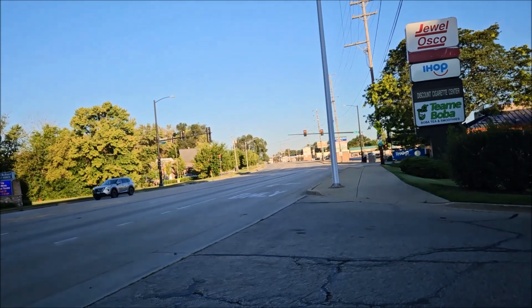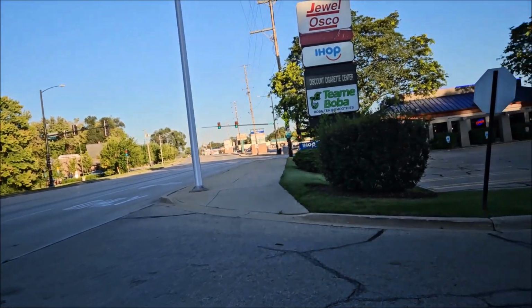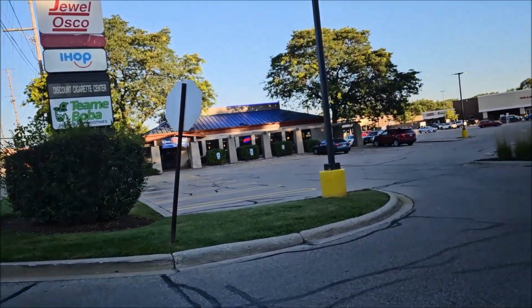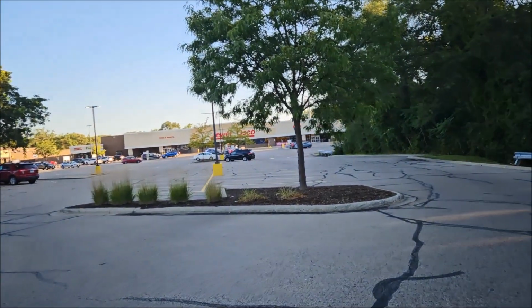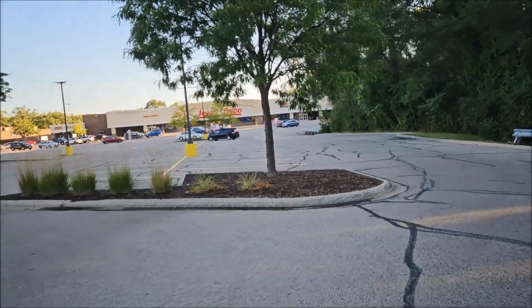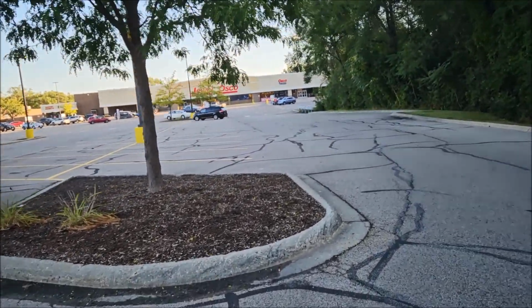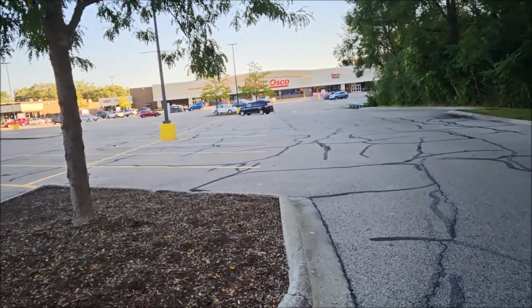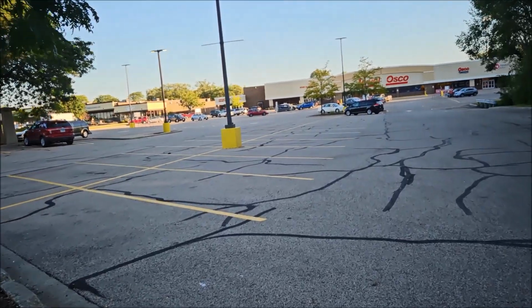Please be careful though if you do cross this intersection. This is Illinois State Route 120 and Oak Drive over there. We definitely get a lot of local news updates and posts in our local community groups about accidents at that intersection. Vehicle versus pedestrian, vehicle versus bicyclist, so just be careful. They should really have an underpass there, but for now, it doesn't exist.